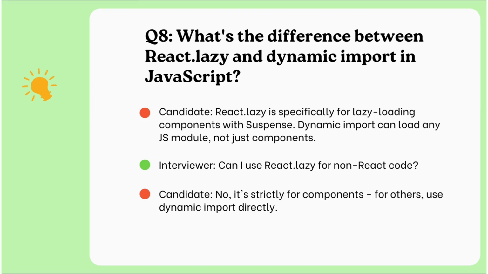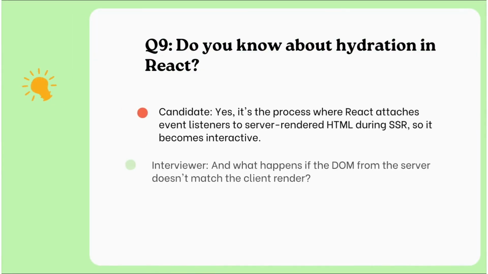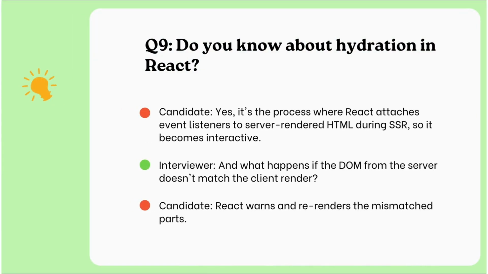Do you know about hydration in React? Yes, it's the process where React attaches event listeners to server-rendered HTML during SSR, so it becomes interactive. And what happens if the DOM from the server doesn't match the client render? React warns and re-renders the mismatched parts. Good. Not everyone remembers that.